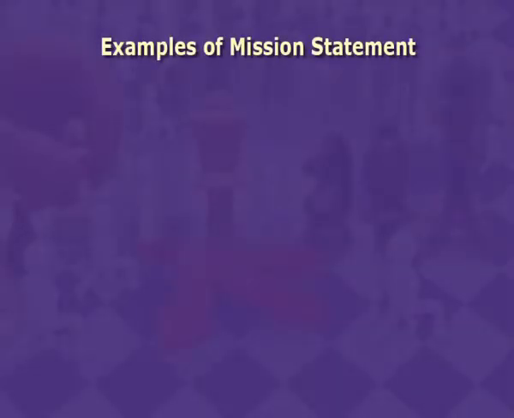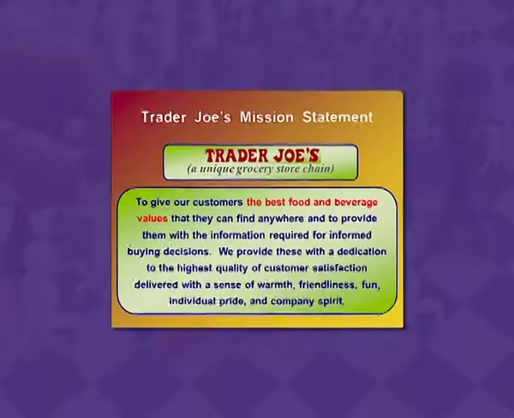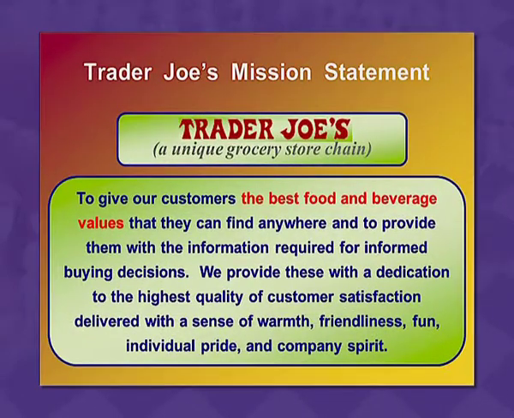Now, example of mission statement. We take an example of Trader Joe's mission statement. To give our customers the best food and beverage values that they can find anywhere and to provide them with the information required for informed buying decisions. We provide these with dedication to the highest quality of customer satisfaction, delivered with a sense of warmth, friendliness, fun, individual pride and company spirit.